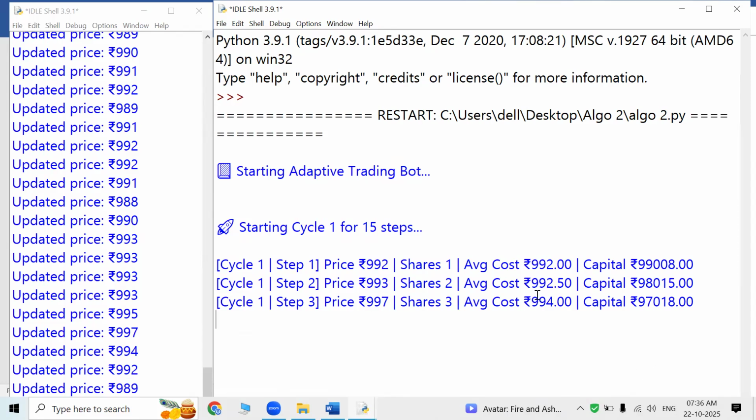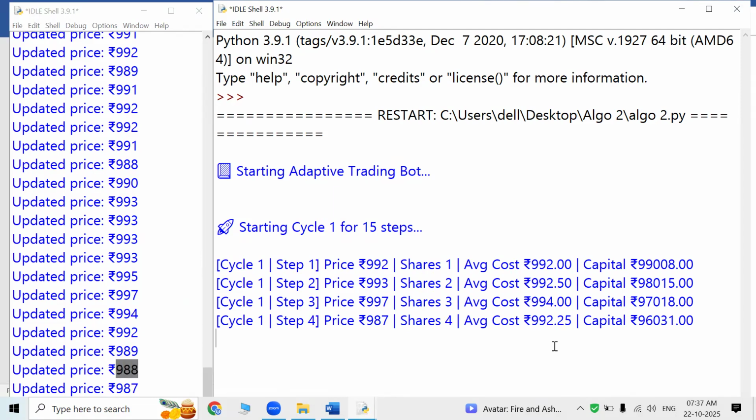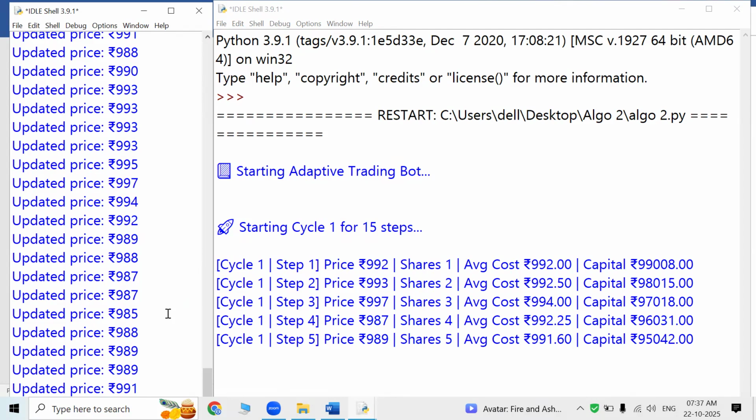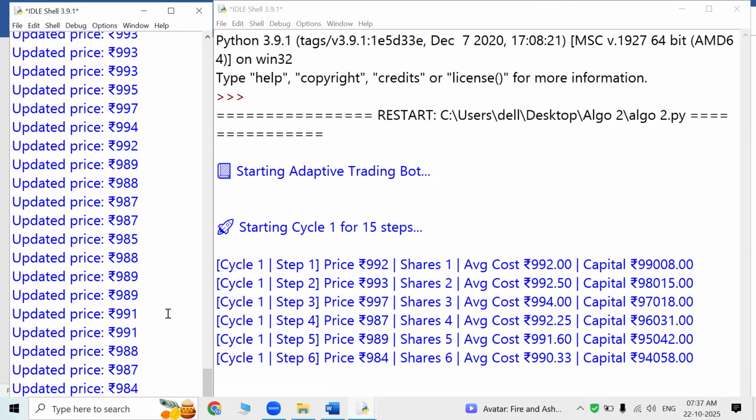Now again the price of averaging and the continuous price changing we need to check. Currently we are in the loss. Let's check what is happening. The best part of this video recording is we are continuously falling and we are checking our buy algorithm, the worst case scenario. In the first run, we were in a loss of 1% of the capital. In the second run, we were in a loss of only minus 0.13% of the total capital.